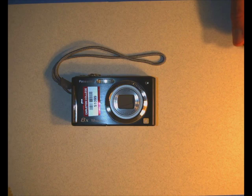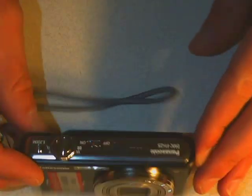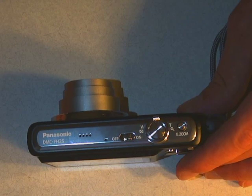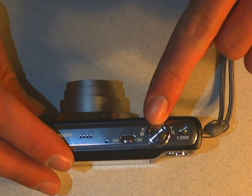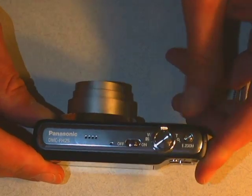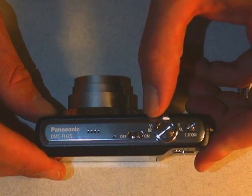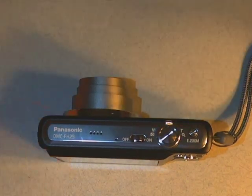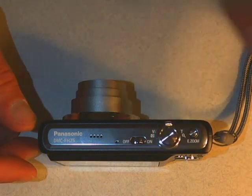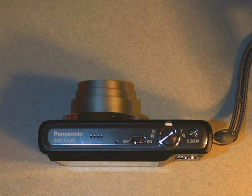On the camera, there are a couple of little things to know about. It actually closes its own lens when it's off. To turn it on, you just turn on the little switch. It has a zoom, so you can do wide angle — which is the W — and T, which is the telephoto, meaning getting close when you're far away, and having a nice wide angle shot for landscape or portrait. On the top is the shutter button, so if you push this down it'll make a picture. It just made a very embarrassing picture of my tummy.